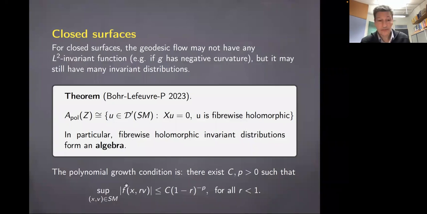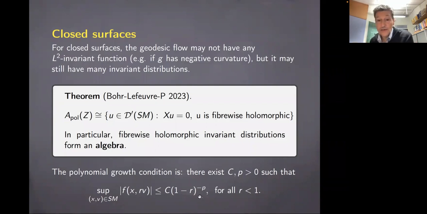And one very nice thing about this is that the object on the left is obviously an algebra. You can multiply these two things, right? Because if you multiply in the interior of twistor space two things which are holomorphic, this polynomial growth condition will be satisfied. It's trivial to check. If you do f times g, the product will have polynomial growth. You will be changing, of course, the p, but it doesn't matter.